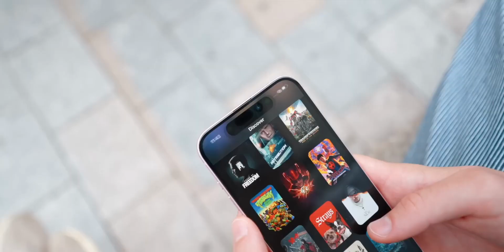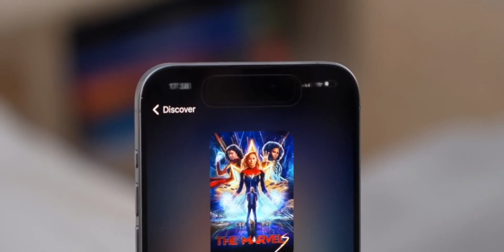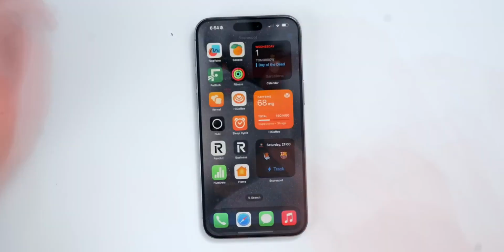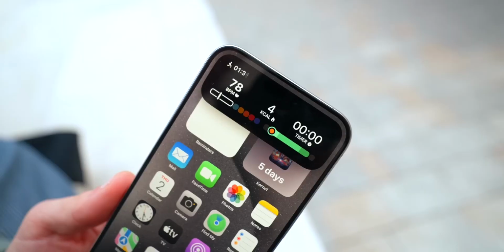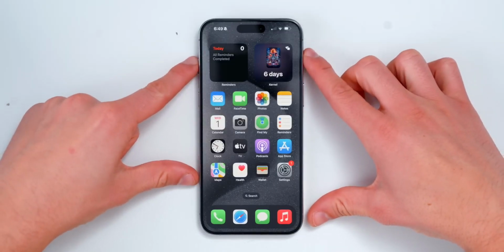A lot of people say that the dynamic island is useless. And that's because those types of people haven't watched this video. In this video, I'm going to be showing you how to make the dynamic island on your iPhone really useful. Now, before I show you my favorite apps for you to take the full potential of the dynamic island, I wanted to show you this right here.